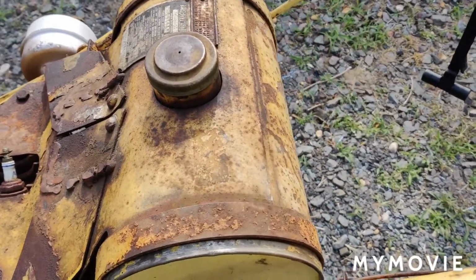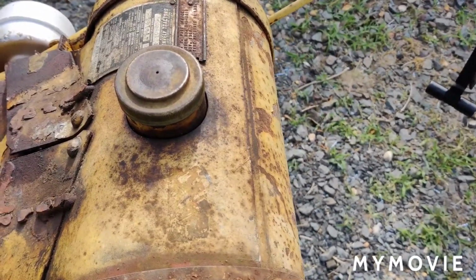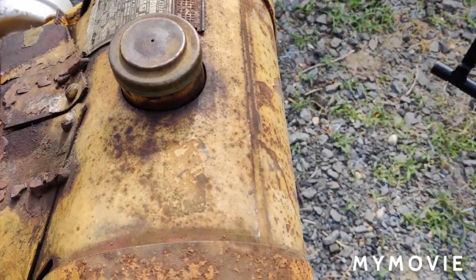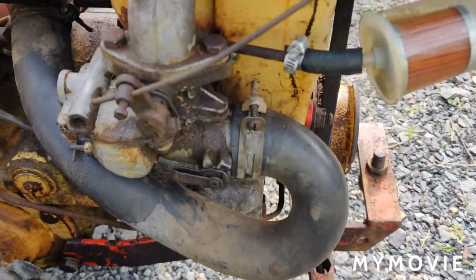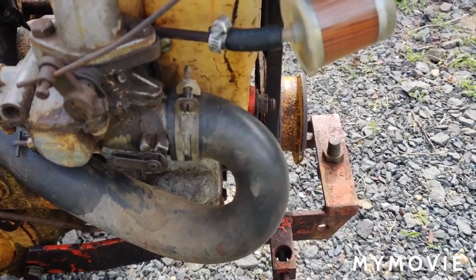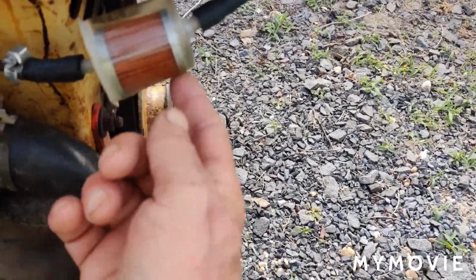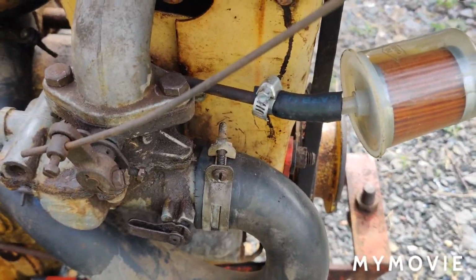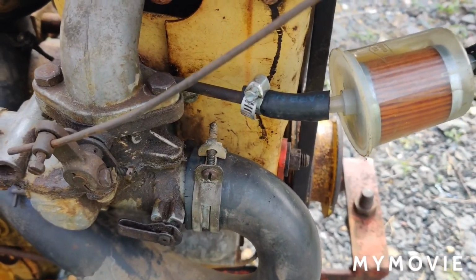I know one thing, the best thing I could have done when I first got this tractor is take the gas tank off and clean it out that way. But I didn't. I just flushed it out the best I could with the tank still on there. Well, I'm going to see what happens now. I put everything back on. I'm going to adjust the carburetor. We'll take it out in the field, just make a couple of passes. I don't like repeating everything again, but this is so I'll let you know what's going on. And this other fuel filter I put on here, I'm noticing there's really not any dirt in here. But like I said, the smallest particle of dirt can get caught in the needle and seat, and then it'll flood out. So, let's see what happens.